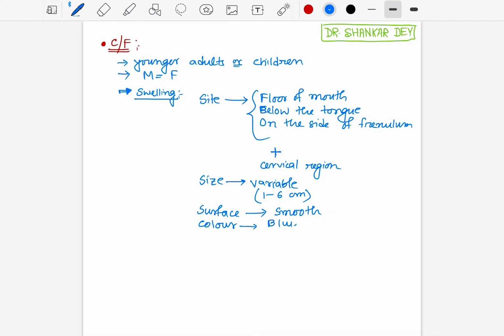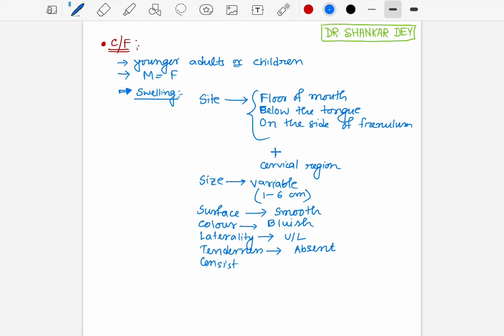Then laterality: the swelling is unilateral. Then tenderness: there is no tenderness on palpation.